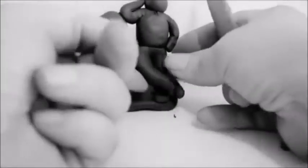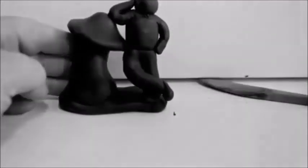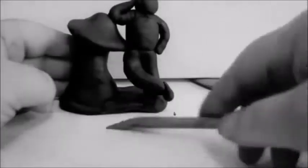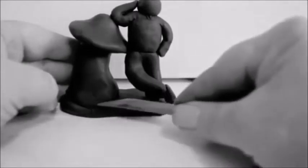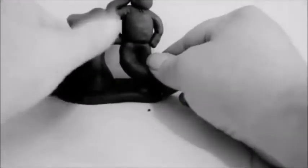And this is kind of a smaller piece. I mean, you can make this any size you want. We're doing it smaller anyways. But you could use the same thing that we're doing here and make it bigger or smaller. You're probably going to want to go bigger, because it's going to be easier for you. It's harder to sculpt in miniature than it is to sculpt bigger.